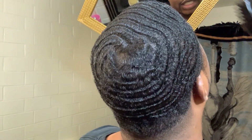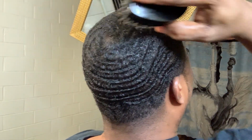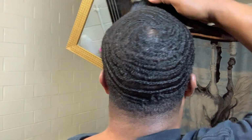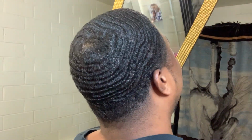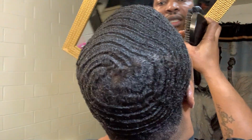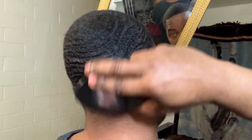How to get your 360 swirl. Yeah, so this is it. So now you see, right there is where my problem is, you know what I mean? Which is, I'm not rushing it, I'm taking my own time, I'm gonna take it slow, do what I can. As long as that crown is not wide open anymore, like it was before, I'm good. I'm gonna work on this, as much as I can to make sure it's perfect. Feel me? And it's gonna take some time. To be honest, it will take some time.